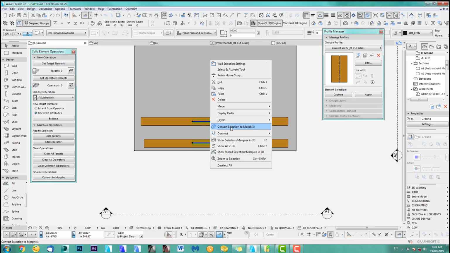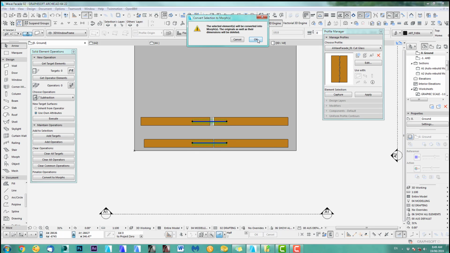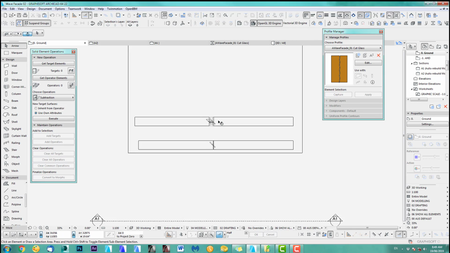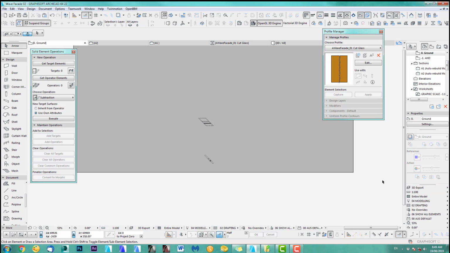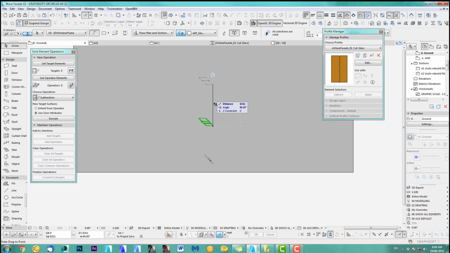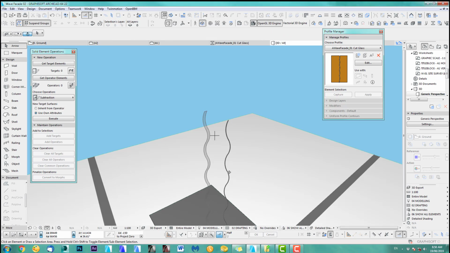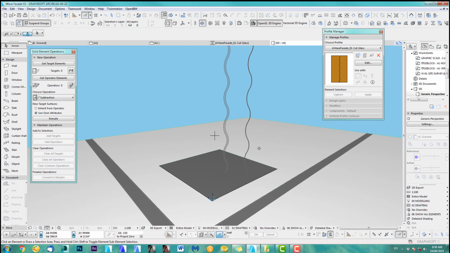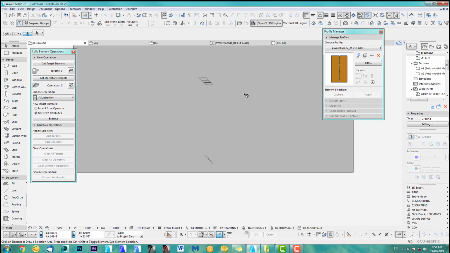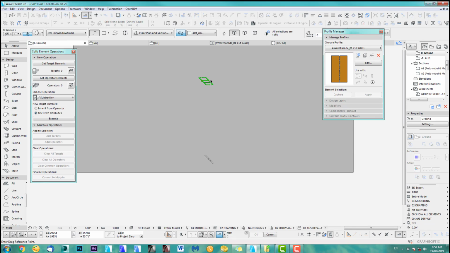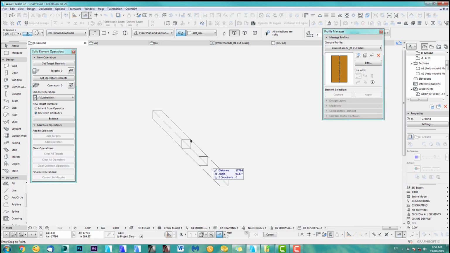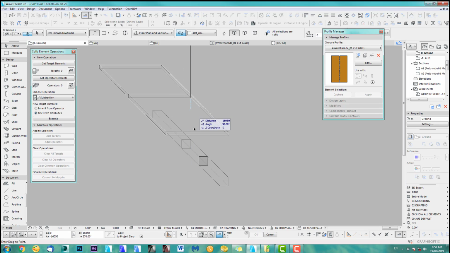select, right click, and we have to convert them to a morph. There you go. So now obviously if I now export and I can move this over here, deselect, and then now it doesn't matter because it's a morph element. It's not connected anymore to my cutting element. So let's drag this down to my window frame, hold down shift. See, that's a little bit of a drawback. You can see already that morph elements are a bit slow to display.